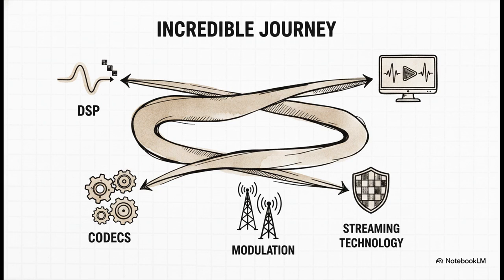You know, over these past 10 lessons, we've basically assembled the entire puzzle of how modern media works. We started with the absolute fundamentals, the building blocks of digital signal processing. Then we dove into the secrets of encoding and compression, demystifying things like H.264 and container files like MP4. We even followed the data as it flies through the air, learning how modulation gets it there and how error correction makes sure it arrives safely. And finally, we saw how it all comes together in the streaming services you and I use every single day.